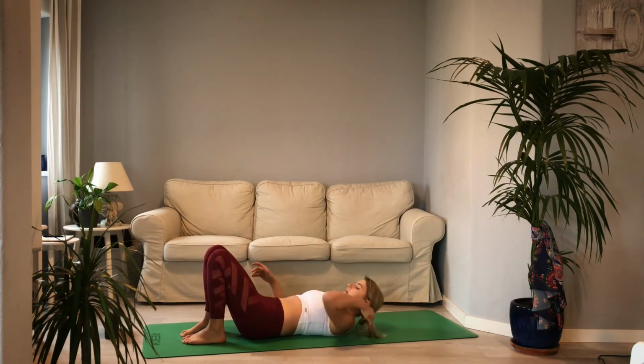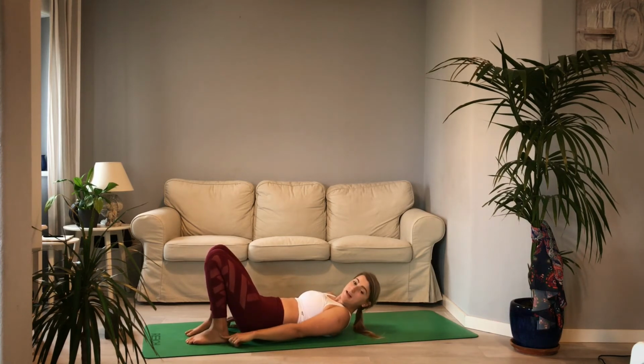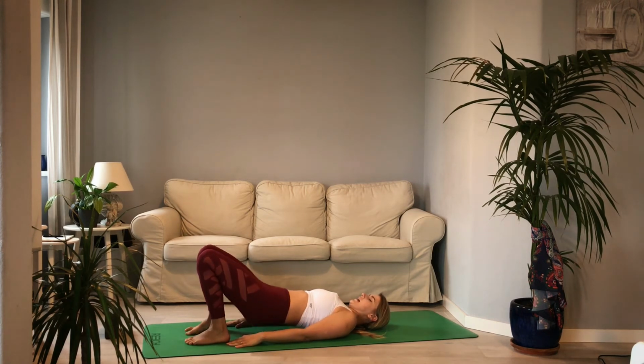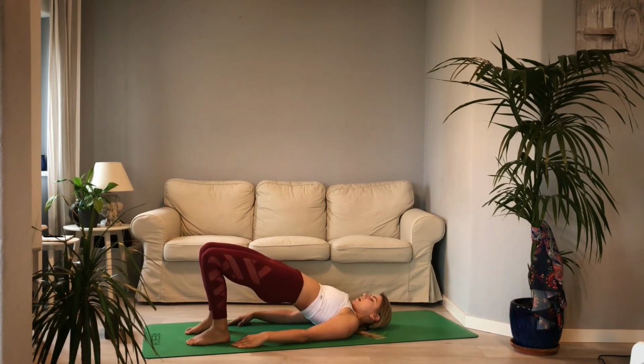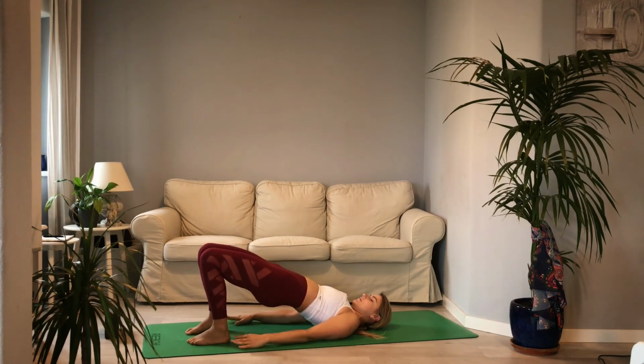And then from here, I want you to keep your heels right underneath your knees. Press your hands in and then lift your hip off the mat. And then there are two actions that I want you to do here. You squeeze your glutes into your inner thighs at the same time. Keep lifting the hip up towards the ceiling.